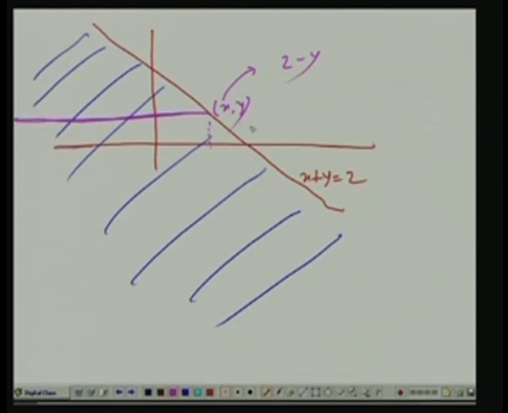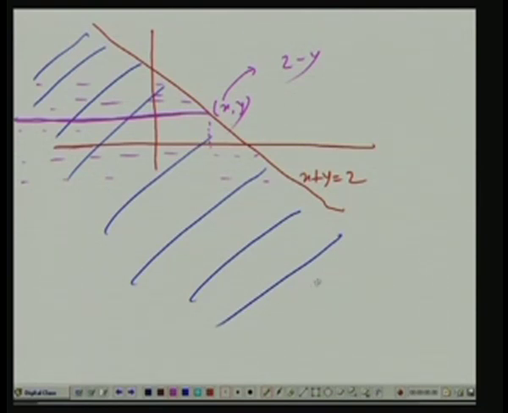The way I will proceed is I will be holding y fixed first, and find the probability that x takes values from minus infinity up to here. Once I find it out, then I will move y from minus infinity to infinity. Then that will be spanning this entire region. For a fixed y, then y will be brought down. So, I will have more and more lines, brought down further, here, here like that, and again brought up. So, the entire area will be spanned.